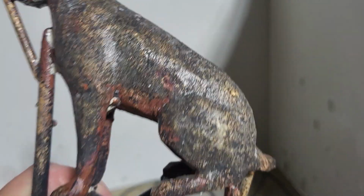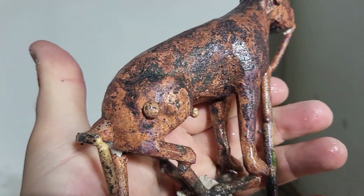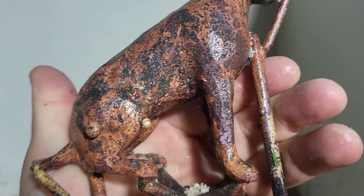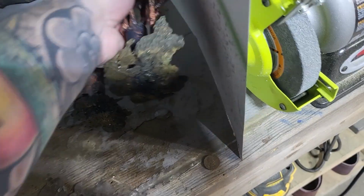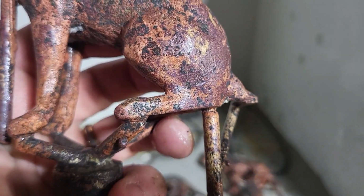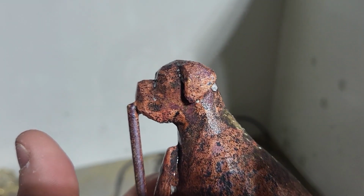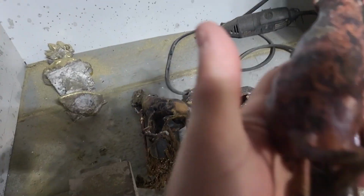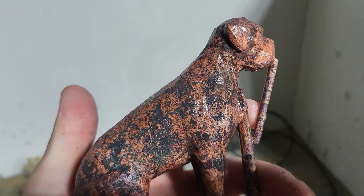This was a great cast. You can see a little bit more of the copper color. The only thing is there's 2 air bubbles right there. You can easily grind those out. Might even be able to pop them off. Sometimes you can just pop them off. And last but not least, 4th one. Again, amazing quality. So I am very happy with how this turned out.